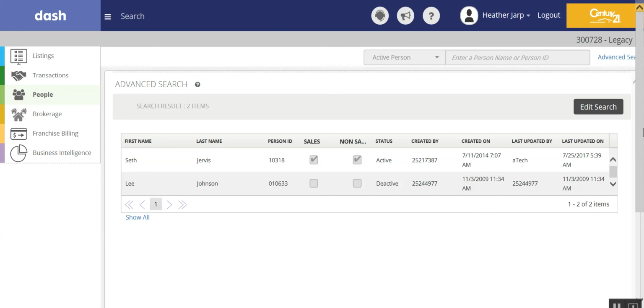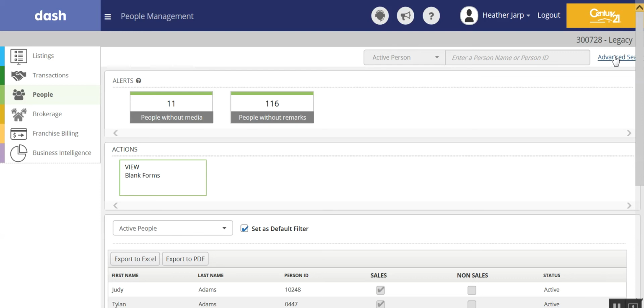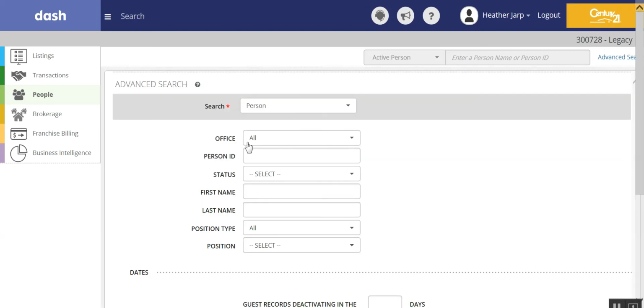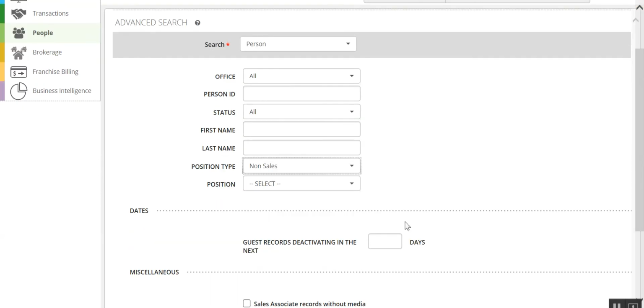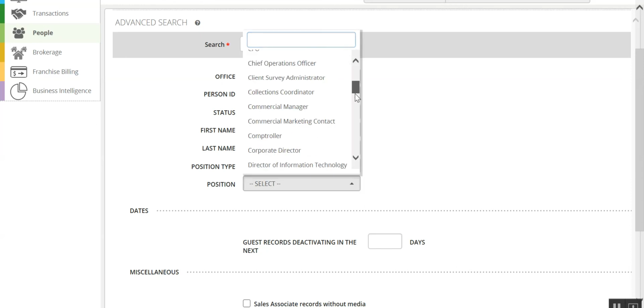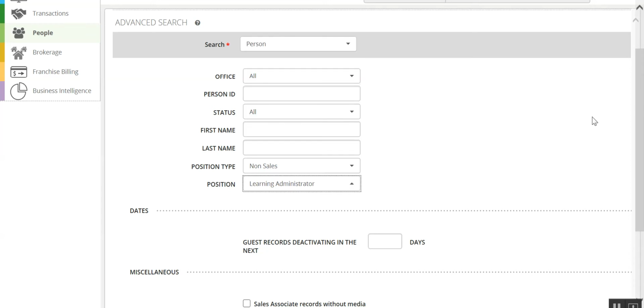Just to do a global search, I can take a look at what's going on for all of your companies. I'm going to do that advanced search again, and we'll do office all, status all, position type non-sales, and then position, we'll look at who the learning administrator is for anybody in your company.